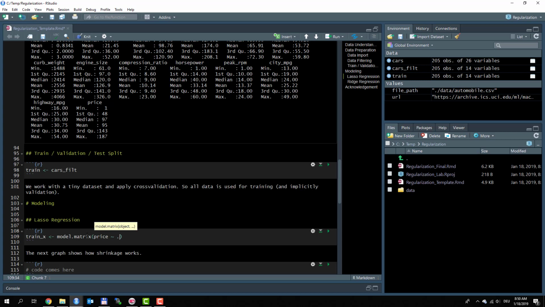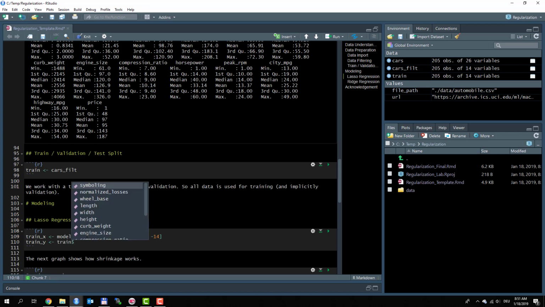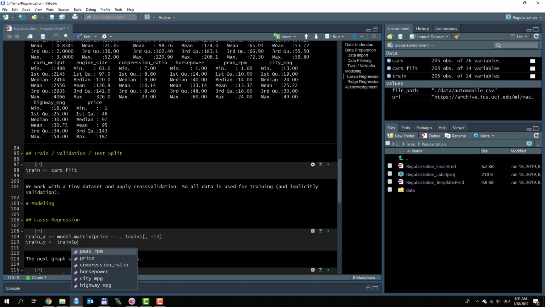So the dependent variable is price and all the other columns are taken into account. And we will use the train dataset. And of the resulting model matrix, we will use all columns except the last one. And the target variable we can directly take from the variable price within the train dataset.